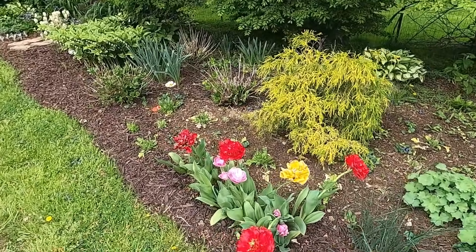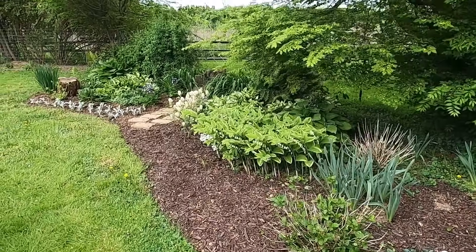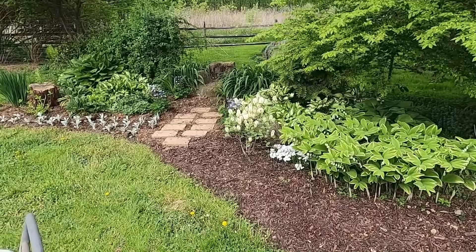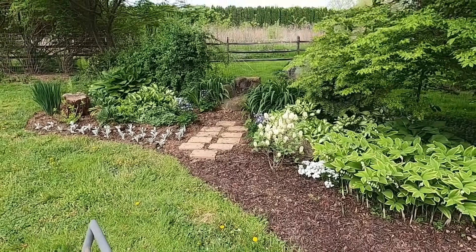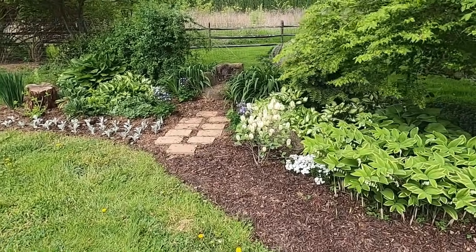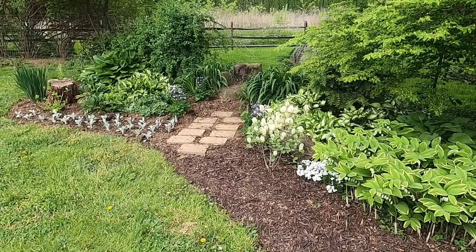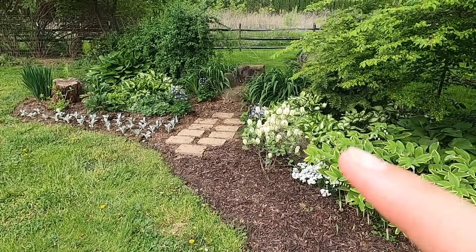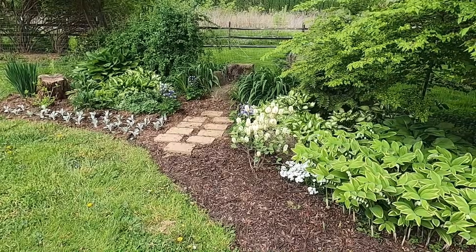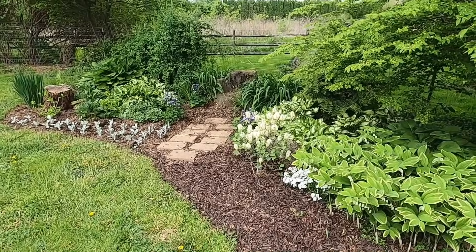Some more tulips here that just weren't harvested, so they're kind of blown out at this point. And now where we are is at my grandma's garden. I think I need to still work on the pathway a little bit — this is kind of where I ran out of mulch. I think it's looking good and this is really an area I want to be nice and peaceful, keeping it more about foliage, more whites, some purples. What I need to add is some old shoes filled with chicks and hens, because my grandma always had those around her garden everywhere.